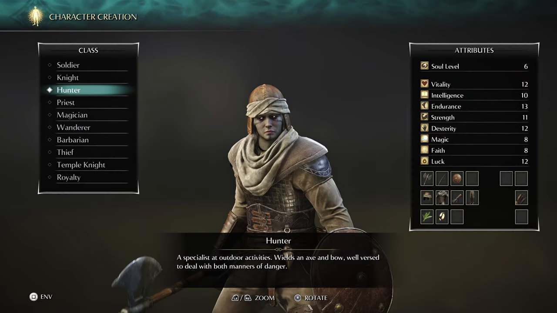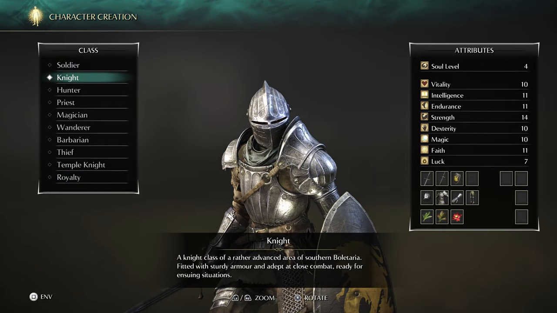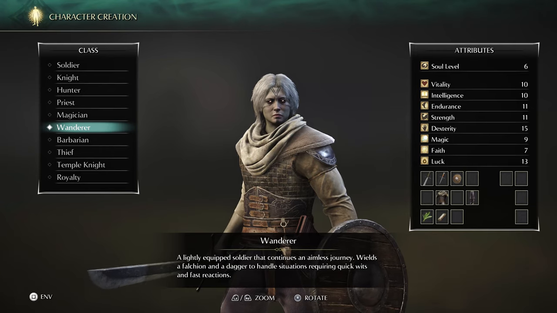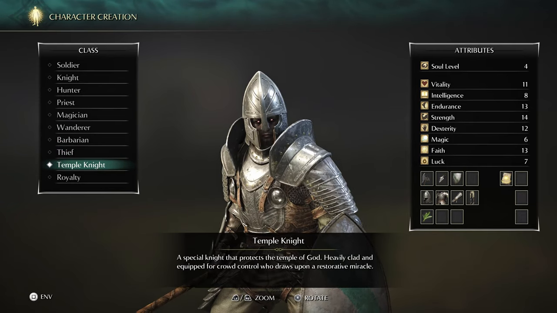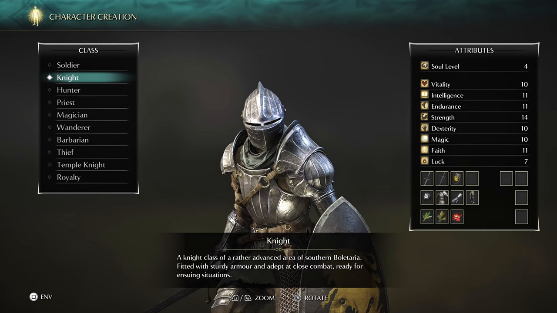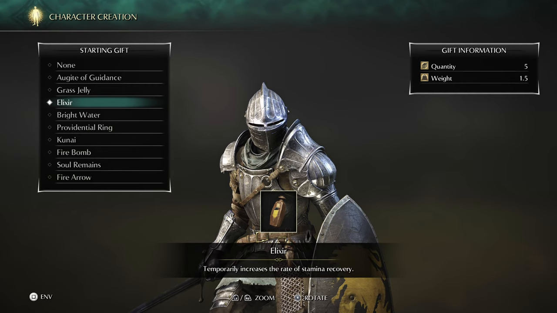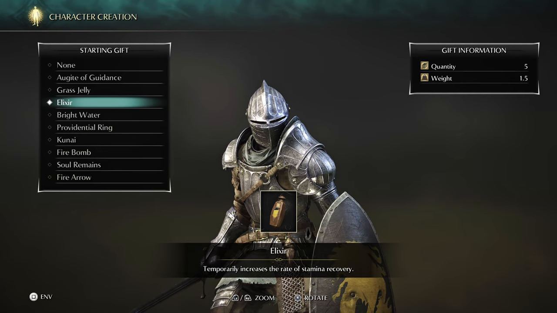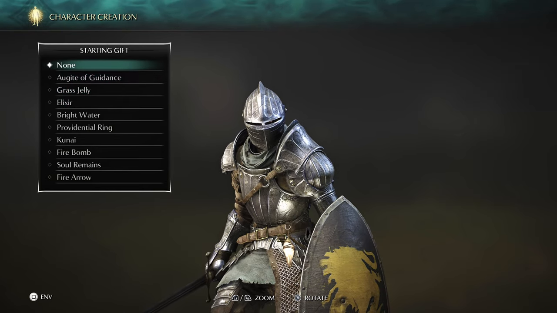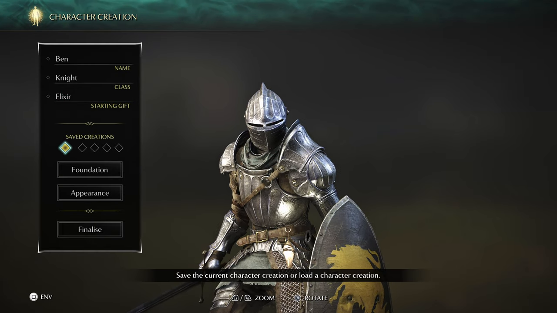What class should I go with? Let's go with a knight. Yeah, let's go with a knight. Starting gift of an elixir, a temporary increase to stamina recovery. Yeah, I'll start with an elixir, save creations.